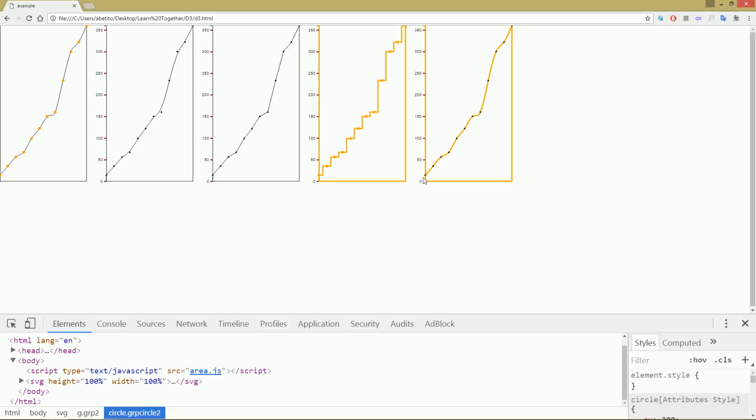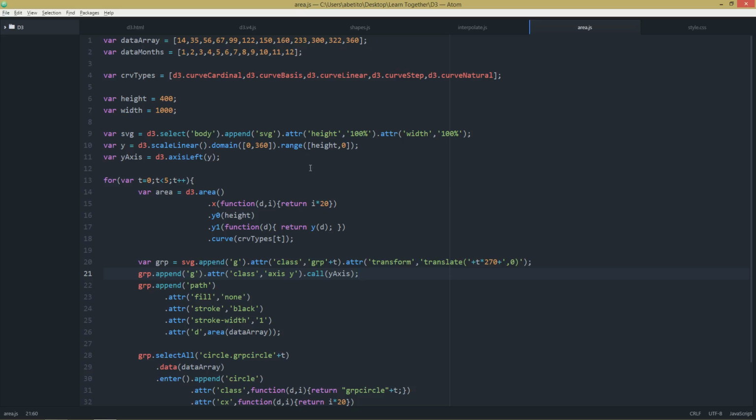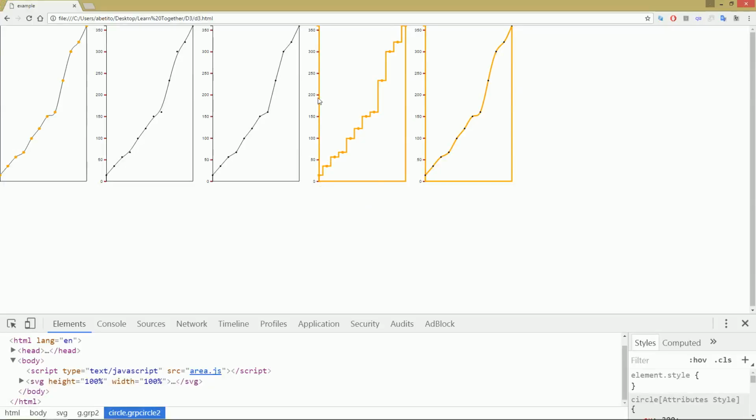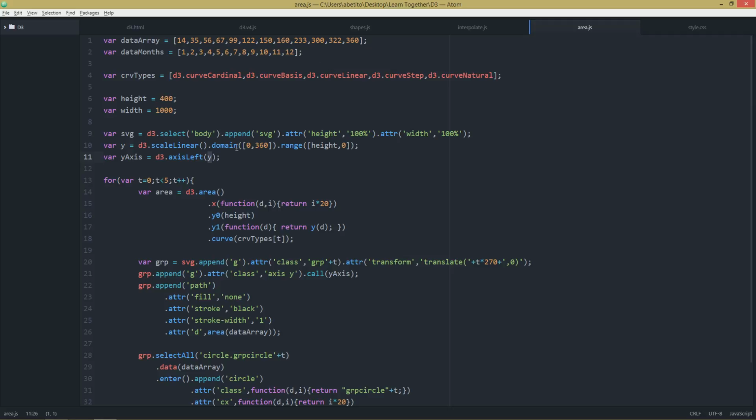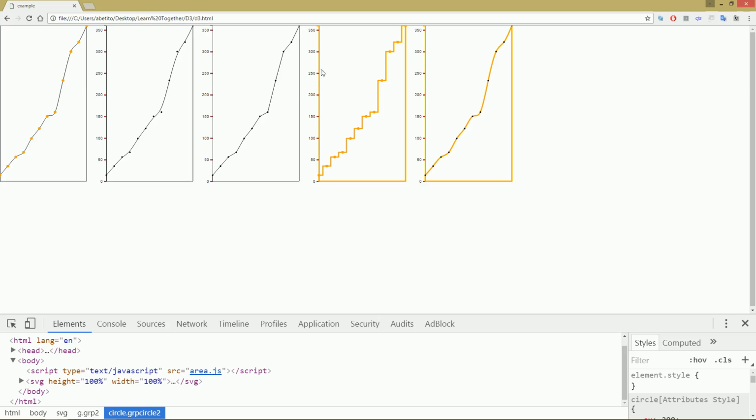What we're seeing exactly is 0 through to 360, because that's our scale that our axis got. And you can see also that we've defined, as you remember, axisLeft. So the values appear on the left side of our axis.